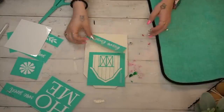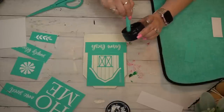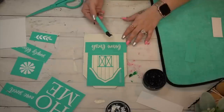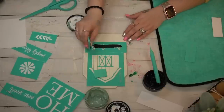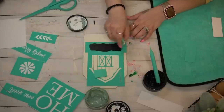Now I wish it was white. I thought I had more white Dixie Belle, but I used my entire jar, so I do have to get more, and I just ended up using the buttercream for this one, and then my white Waverly for the rest, because I do need to use that up. But once I gave this a distressed coat of my Dixie Belle buttercream, then I cut up my March Club Couture transfer.